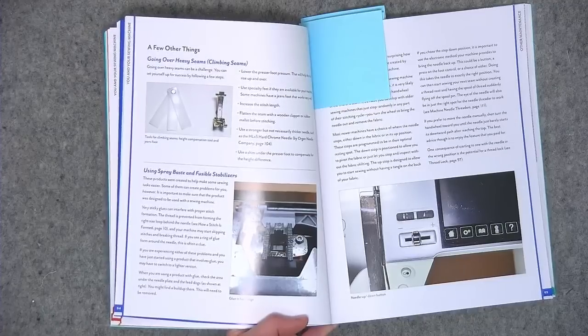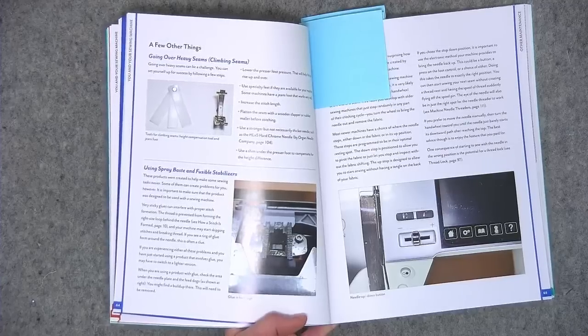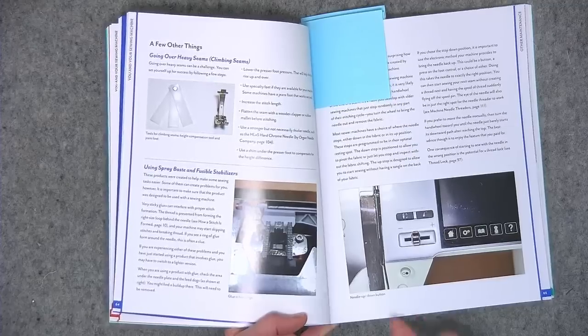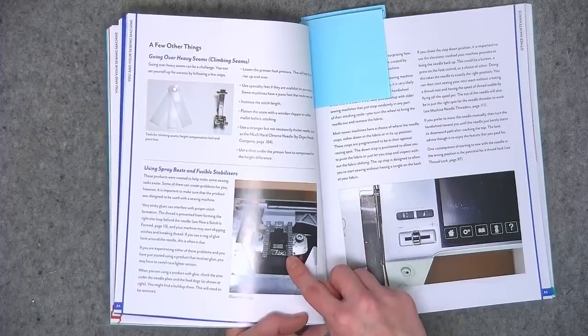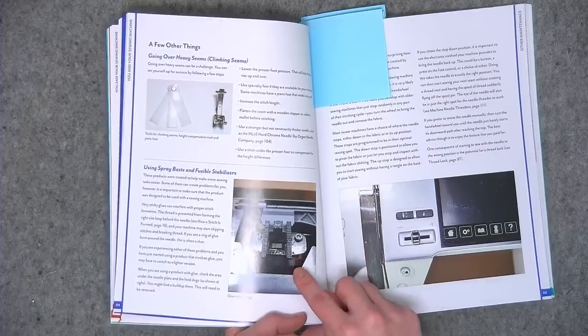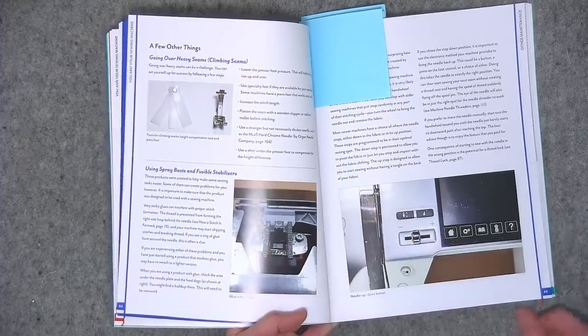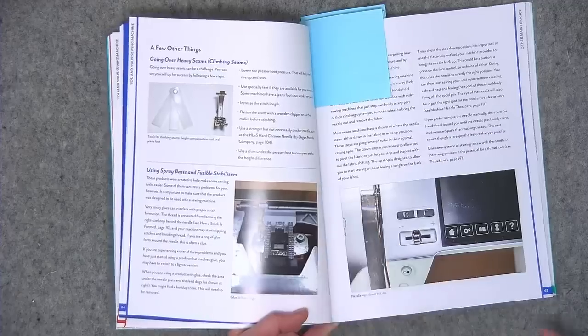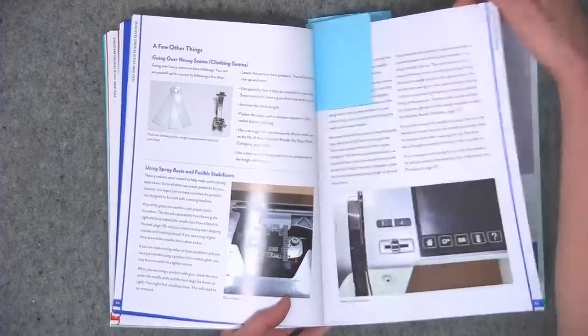If you are experiencing either of these problems and you have just started using a product that involves glue, you may have to switch to a lighter version. When you are using a product with glue, check the area under the needle, which he shows right here, under the needle plate in the feed dogs, and you might find buildup there. This will need to be removed. So he's showing you some buildup, and this can happen to any of us. And I like having the photograph there because he's showing you exactly where you need to be on the lookout for and what you need to be cleaning.